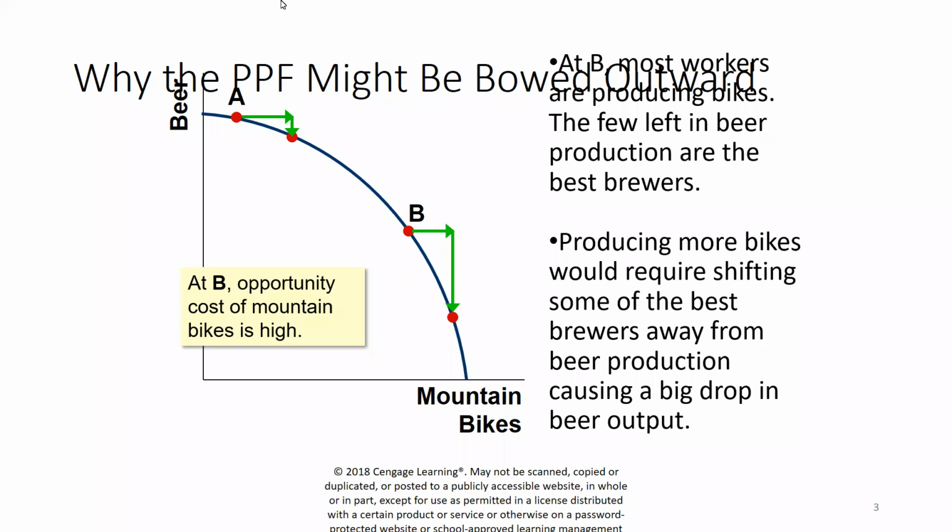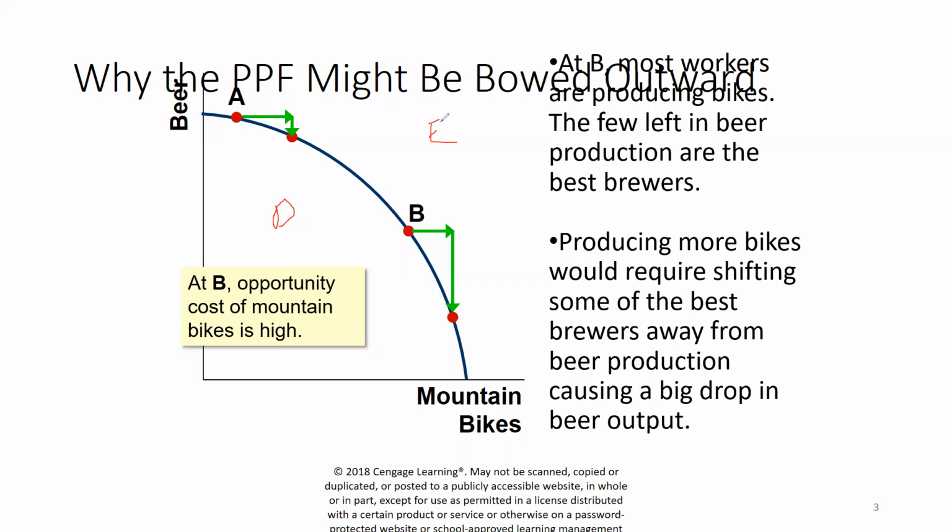Now, I put in D here. Anything inside the circle is inefficient. Unemployment. Say I have 25 seats in my class and I'm using 18. That's inefficient use of resources. Now, one thing I want to make clear is unemployment is not using your resources efficiently. It doesn't mean you have fewer workers; it's that the workers you have, you're not using efficiently, and some of them are unemployed and not working. E is unattainable with present day resources.